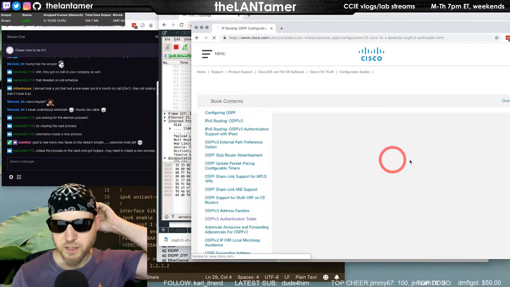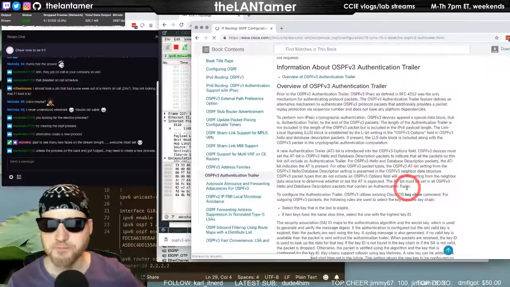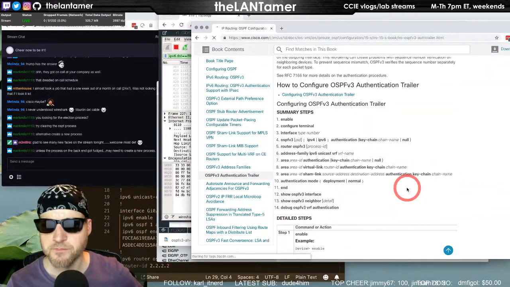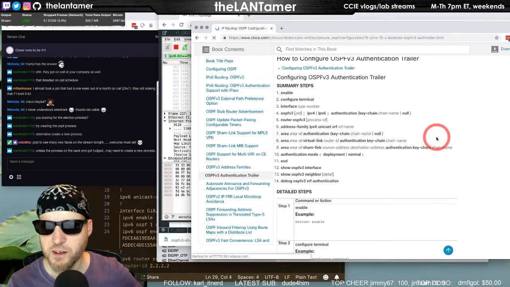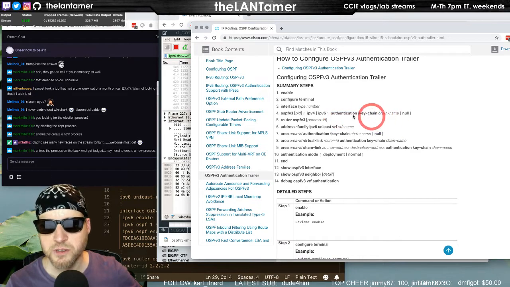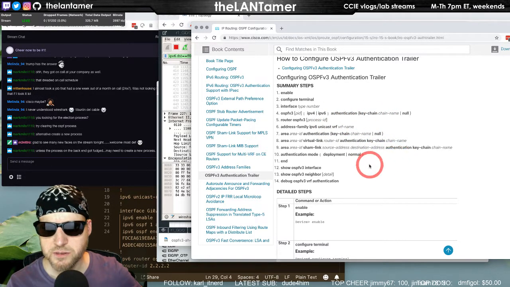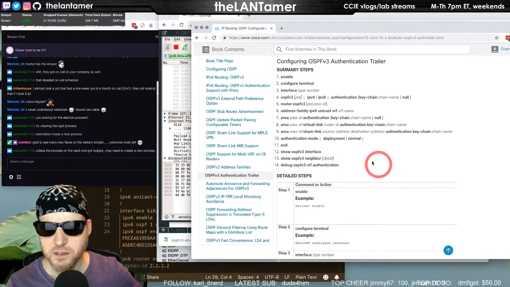Looks like here's how you can configure it. Okay, so you can use a keychain just like you would with OSPFv2. Authentication mode, deployment are normal.